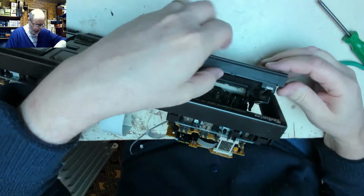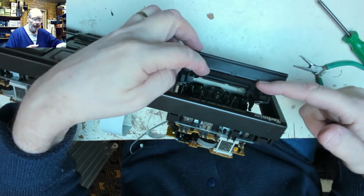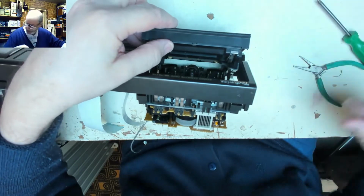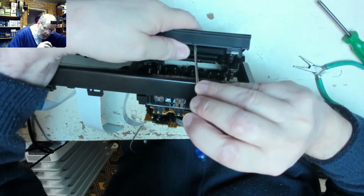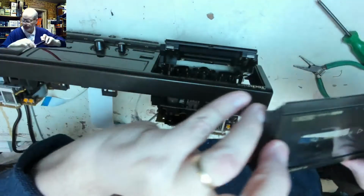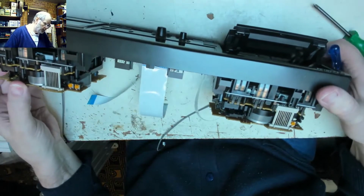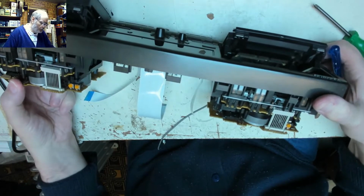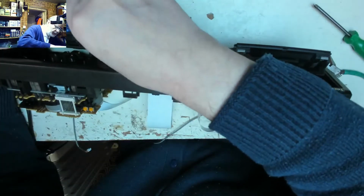Okay, well, most of these mechanisms have got a false door on the front. So the actual door is there. This bit on the front here is just the looky, nicey looky bit. And there seems to be a little catch there. Sure enough, that comes away. So let's put that somewhere safe. We do the same with the other one. We can manually wind that mechanism. So therefore just protecting the customer's property just that little bit more.